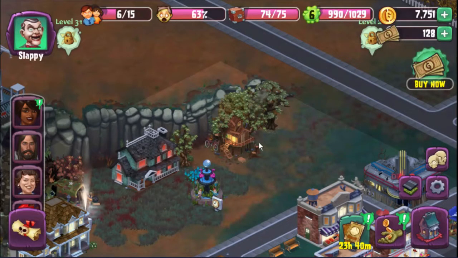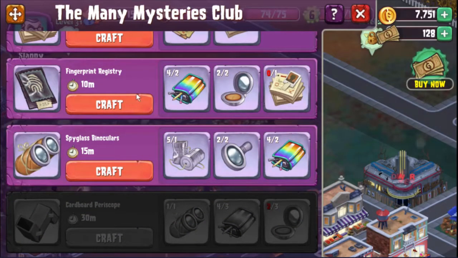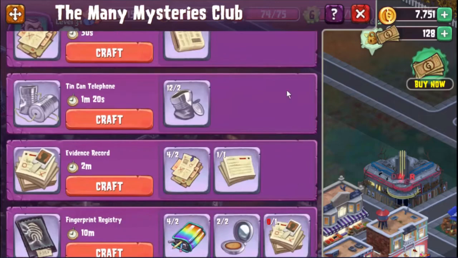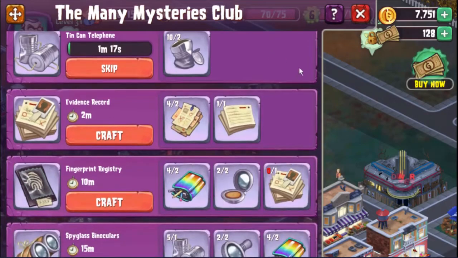Unfortunately, the clicking mechanic is kind of difficult, because you can see I'm clearly at the treehouse, but it's going off the terrain. So if I mouse over to the area where the treehouse is sitting, of course I'll get the treehouse. And here I can craft the fingerprint registry, which I need, but oh, I sold a file, didn't I? Well, let me see if I can. Gotta be careful with the scroll wheel. You don't wanna. Trying to go up so that I can. Okay, I can make a file and a tin can telephone.